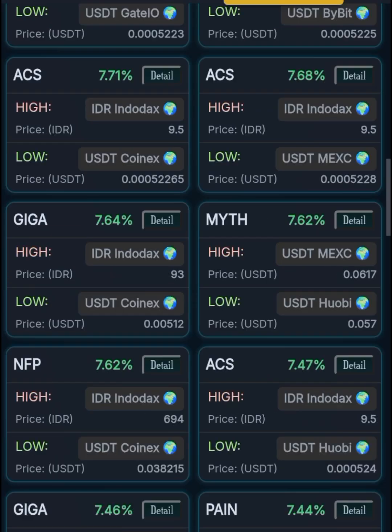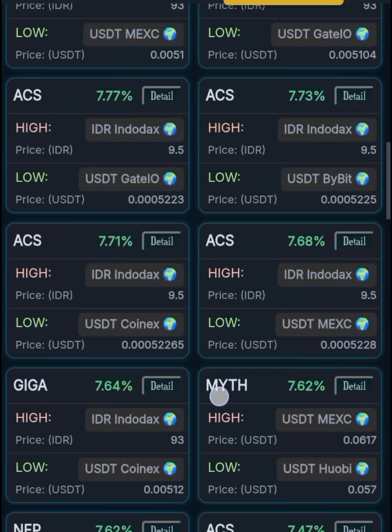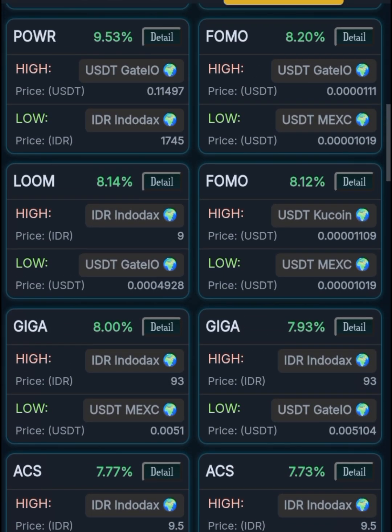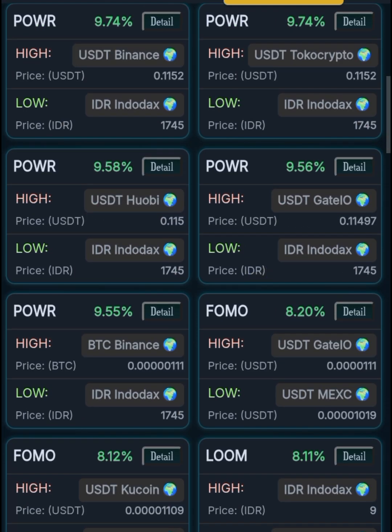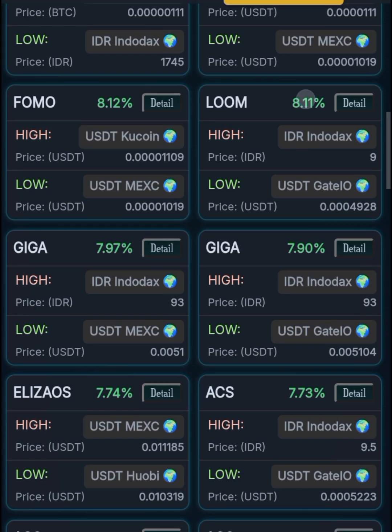So for instance, you can see other projects here that are lower. I would most likely go towards this type of projects, because if the difference is lower, it means that the price difference will be corrected very fast, or as soon as possible. That's what it means. So let me show you, for instance, let's just pick one.